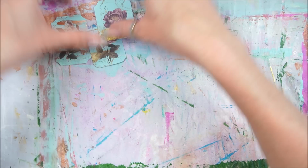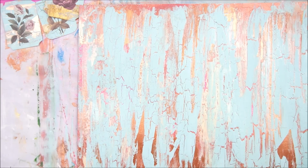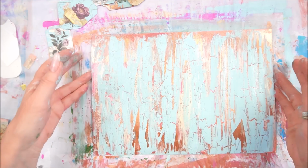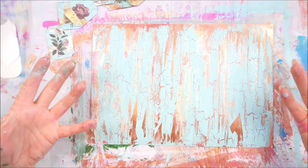So let me just pop those to the side. Let's see what this paper's doing. Let's bring this up. Oh my gosh, look at that. That's pretty funky, isn't it? Should we come back out again a little bit? But look at that. That is just fabulous. So again, just because it says leave it for an hour in between each to dry it all, doesn't mean you have to.